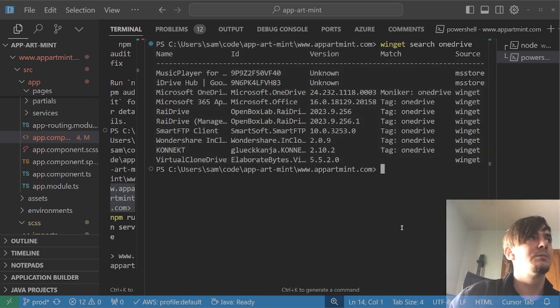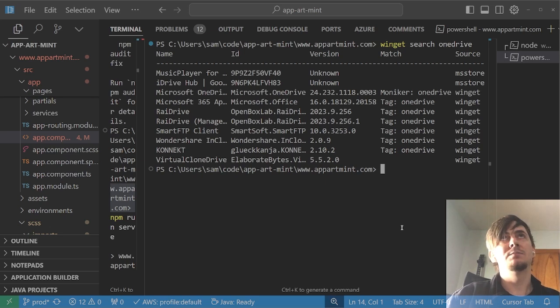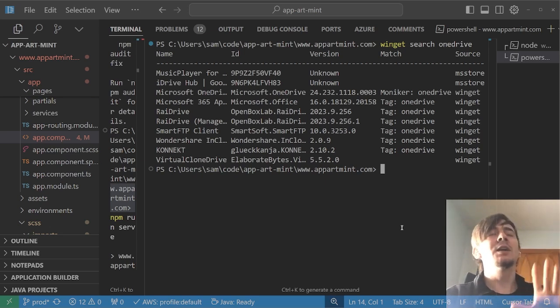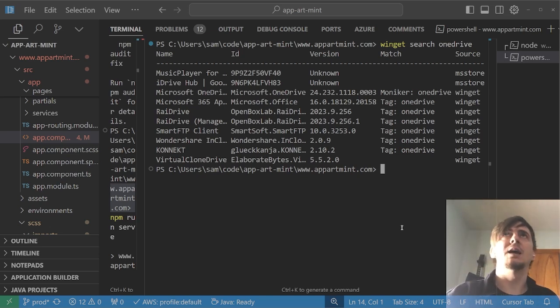But just in case, if you want to uninstall OneDrive, first, you need to make sure you go to the App Store and update your apps, because if your package manager is not up to date, then you won't have winget. If you haven't updated your Microsoft Store apps, go do that before even trying winget, because you need an updated App Installer, I think is the name of the app.